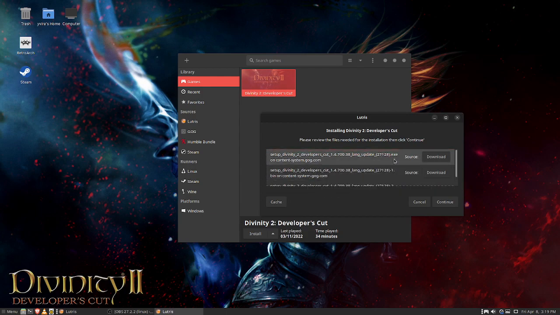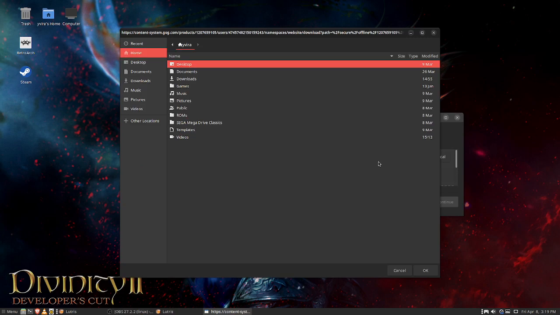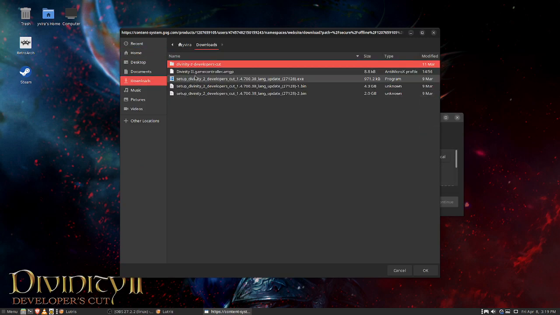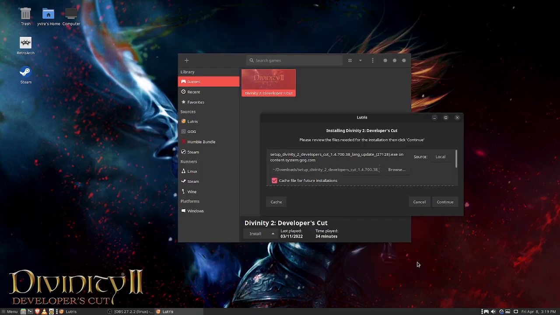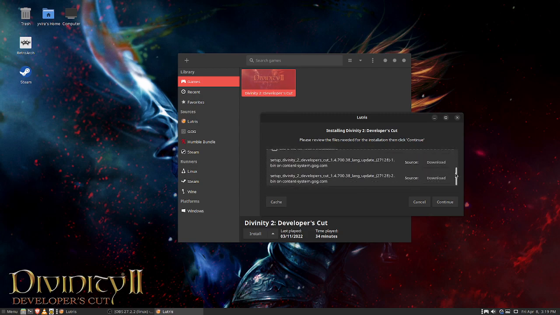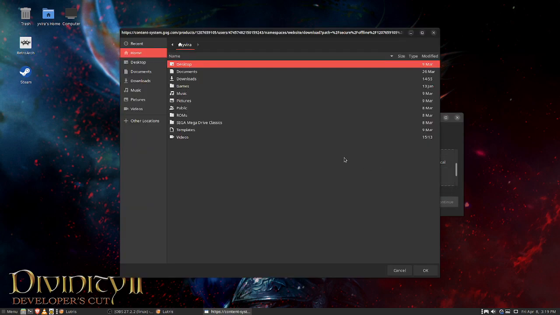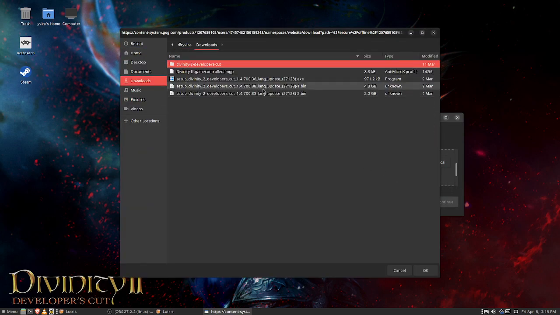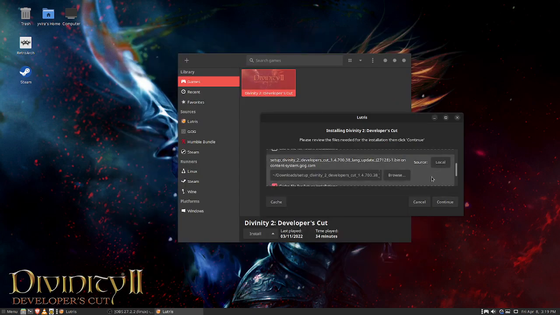you can download it from GOG, which would take quite a while because it's not a huge game, but it's pretty big. So instead of doing that, we just hit the executable for the first one because I've downloaded it locally. Do that, even though it's probably still going to cache it no matter what. The -1, I should say.